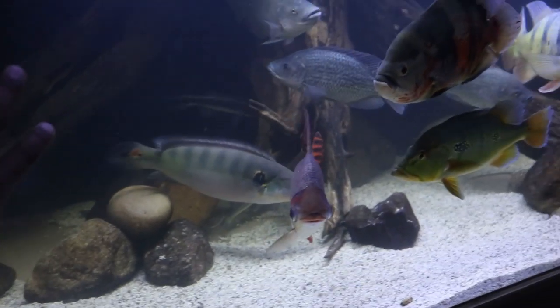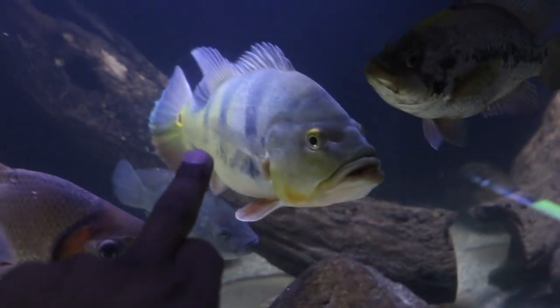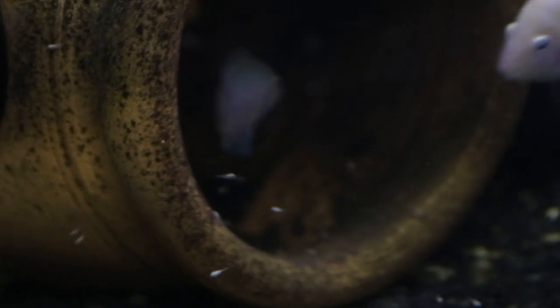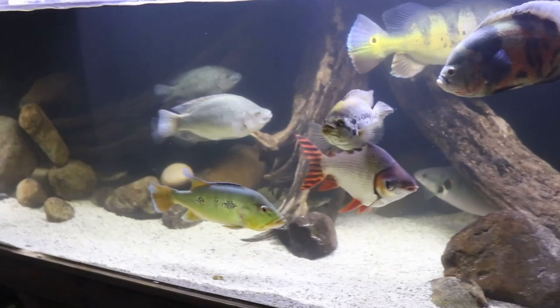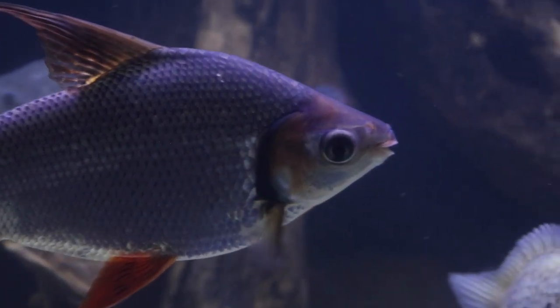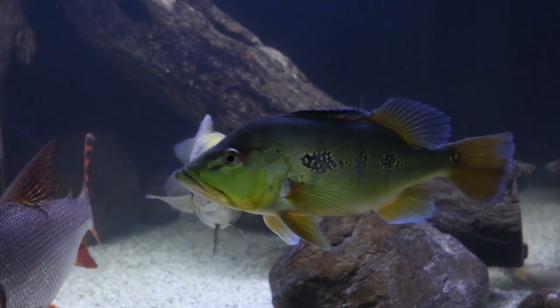If you're new to the channel: this tank is 350 gallons. This fish right here is a Flagtail Prochilodus. This is a Cichla Orinocensis Peacock Bass, Cichla Ocellaris Peacock Bass — my biggest fish. That right there is a female Gold Jaguar Cichlid, some Nile Tilapia — three of them. This is a pair of convicts and these are their tiny little babies. This big guy is a Uaru cichlid. We also have an African Leaf Fish, Mayan Cichlid, and a Groat Aquarium Peacock Bass. Those are some of the common questions I get all the time.